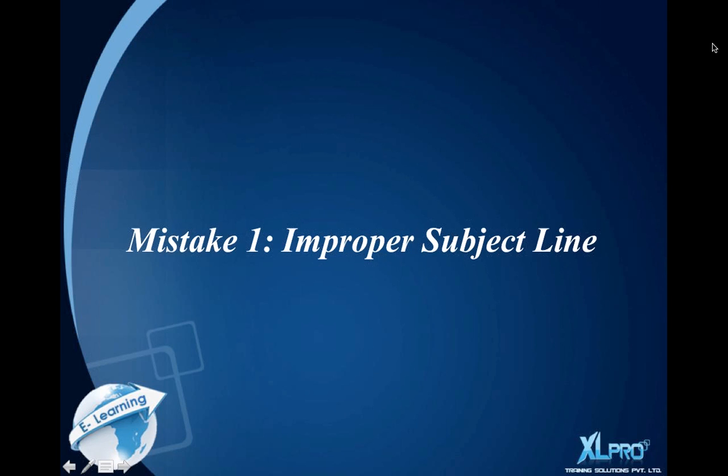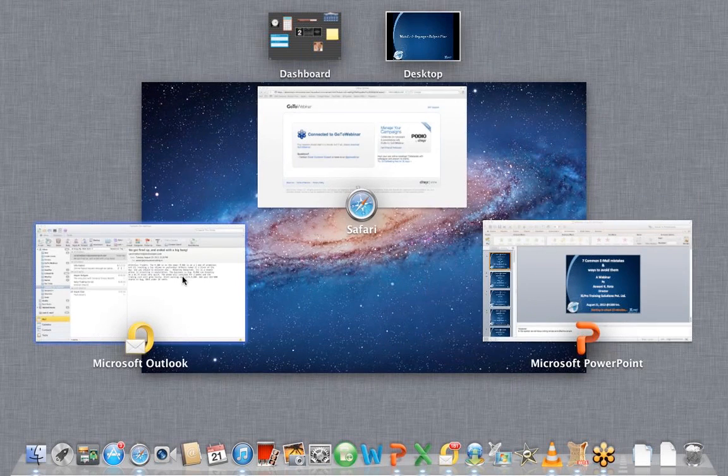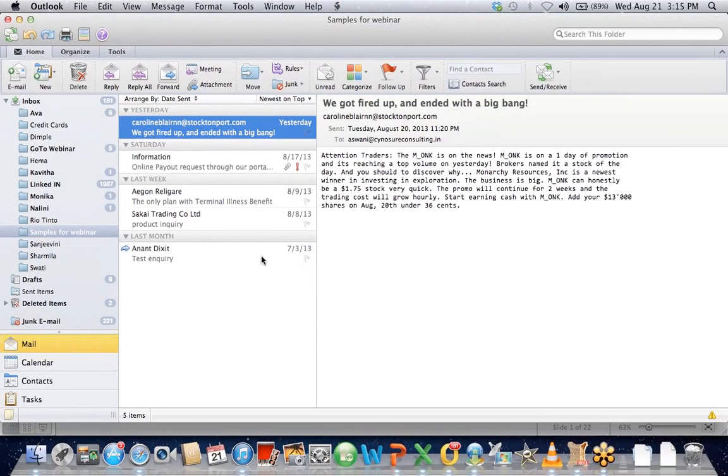The reason why we make mistakes in subject lines is just that we don't pay attention. Why don't we pay attention? Because we are so focused on what we are going to communicate in the email that we really don't care much about the subject line. I'm going to share a particular mail with you. Take a look at this. There's some forwarded mail that came from somewhere. I'm just taking junk mail so that nobody's offended. There's no problem on that.